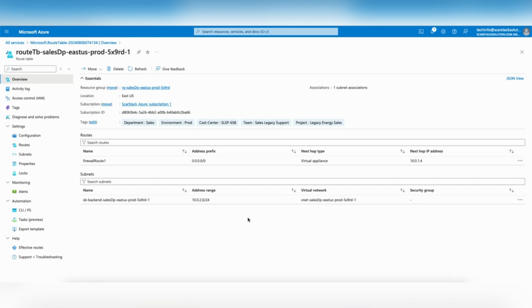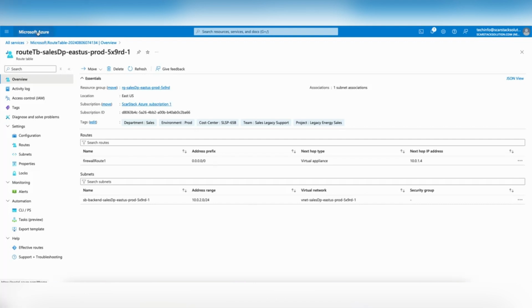Welcome back. For our next exercise, we are going to configure firewall policy rules for our Azure firewall. This will be our network rule, our DNAT rule, and our application rule. However, before we do that, we're going to eventually need to test our Azure firewall on a virtual machine. So let us go ahead to provision that virtual machine.